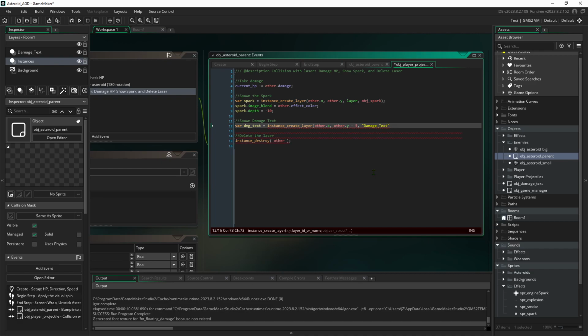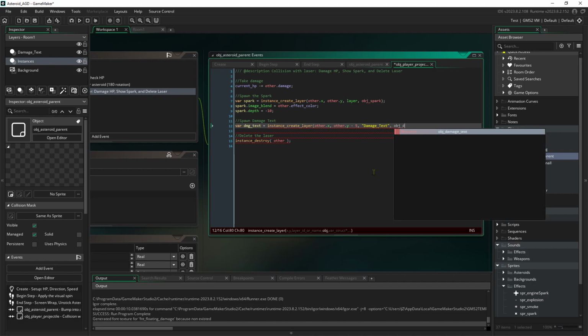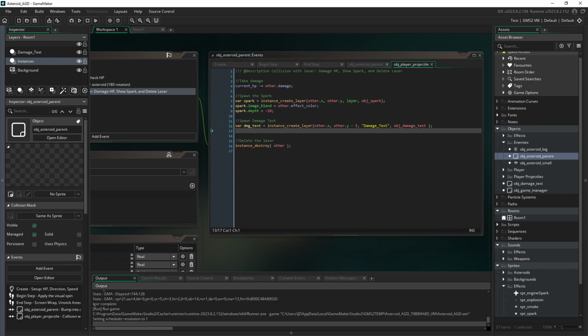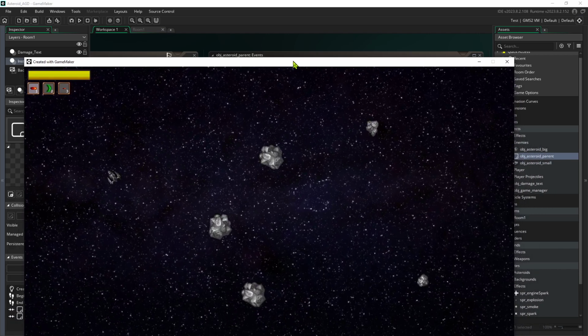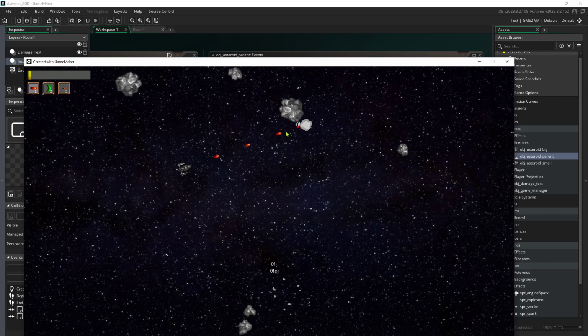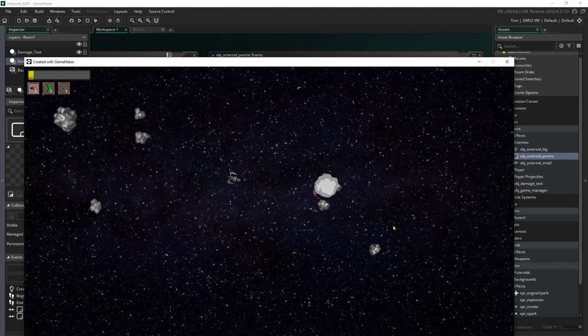So that will spawn it on the layer that I just created. And we want to spawn an object damage text. So now if we do this, we haven't actually assigned the values, but it should load that default 0 and have white text to it. So you can see that it is correctly at least creating that damage text.